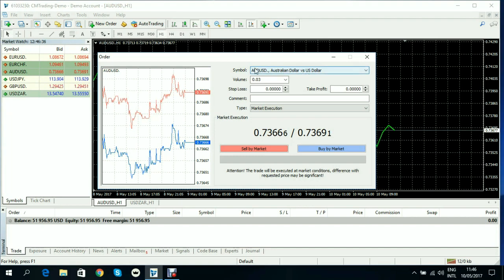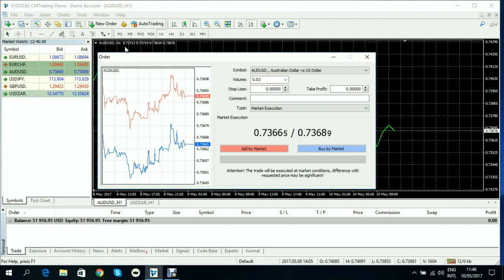The symbol here is automatically set on the active chart here, and you'll see that there is a corresponding ticket chart that appears in the left pane here that displays the current prices. You can see them here. Alright, so that is with the symbol.